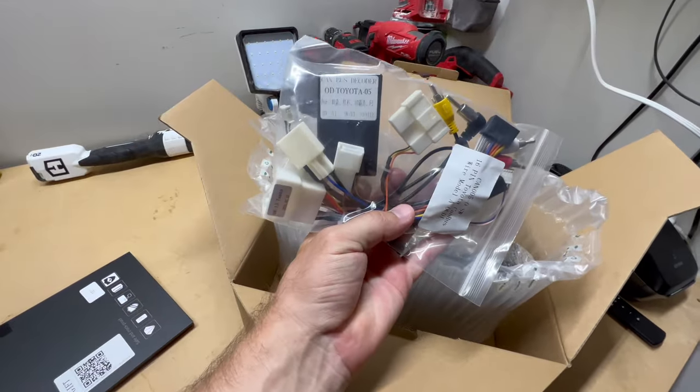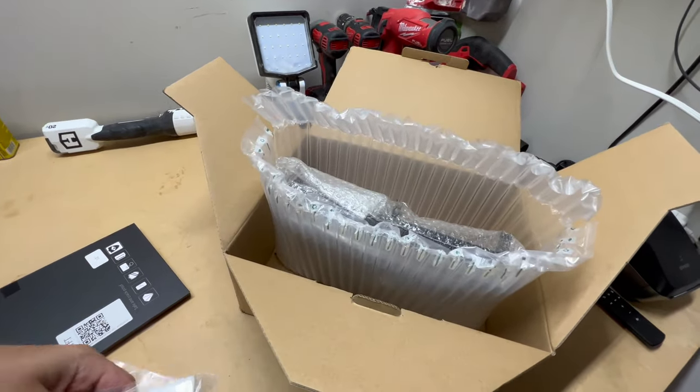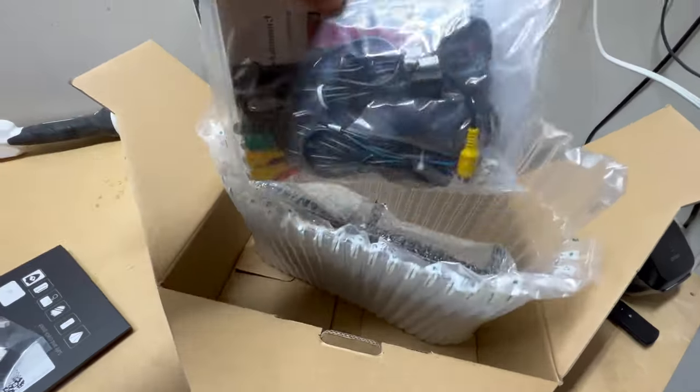So this looks like no matter what your truck type is, if it comes with JBL speakers or not, backup camera or not, you're gonna be able to hook it up with this one.